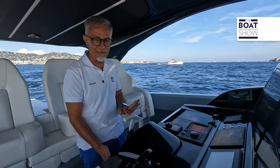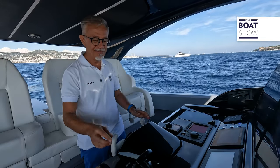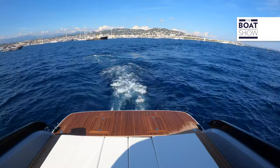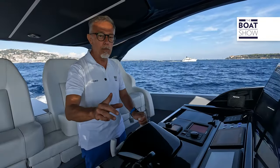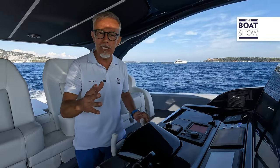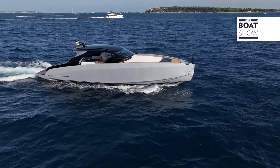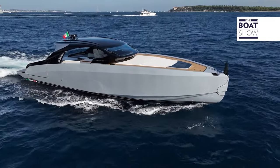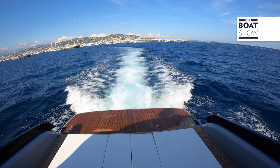It's a steering wheel with return to center. Gas and let's go. The engines are not very powerful, but the performance is outstanding — at least that's what I found written, but now I want to try it. This is a boat that takes me back to the era of racing. The sea's not calm, so hold on, because we're going to do some jumping when we put the throttle down.